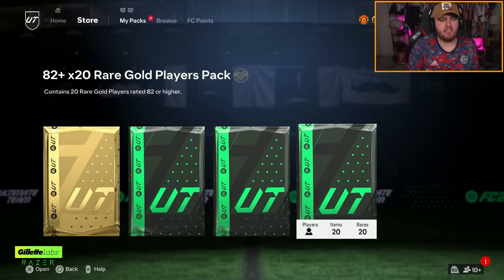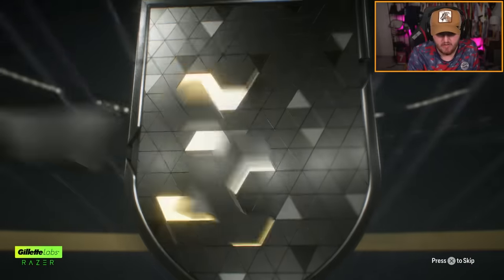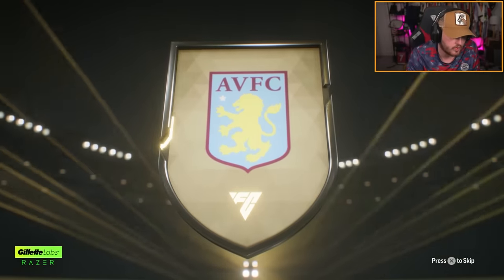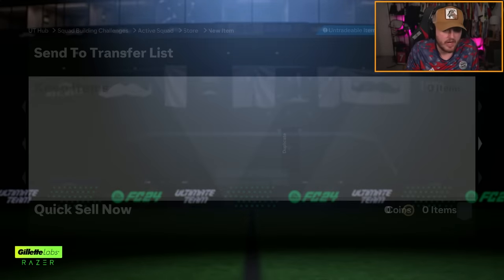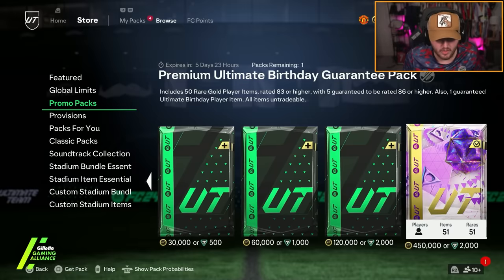All right, we've got my 82 times 20 now. Let's see what we get in our 82 times 20. We do not get ourselves a foot birthday player. But this is a double walkout. It might have an icon in there, but nope. Not even a walkout. Brilliant. Thanks, EA.